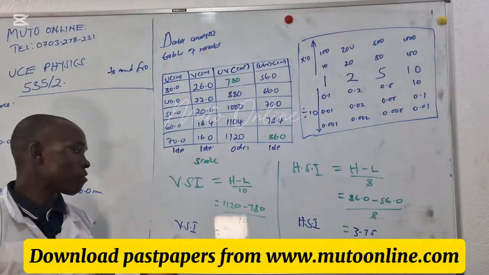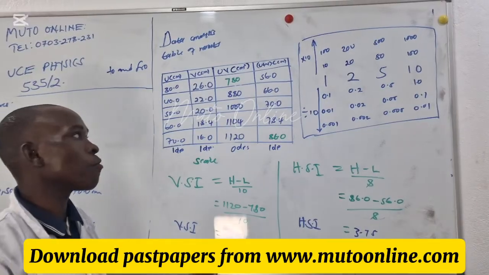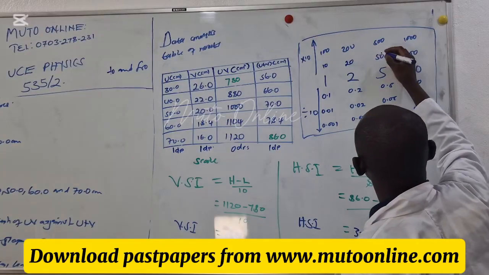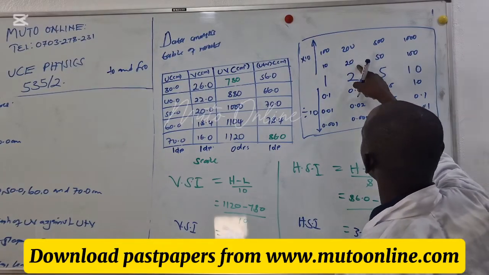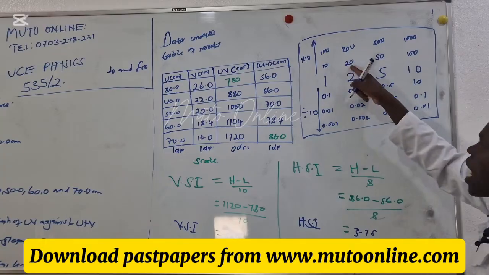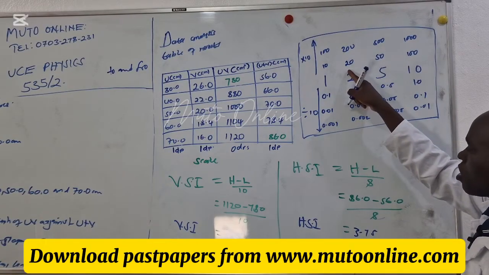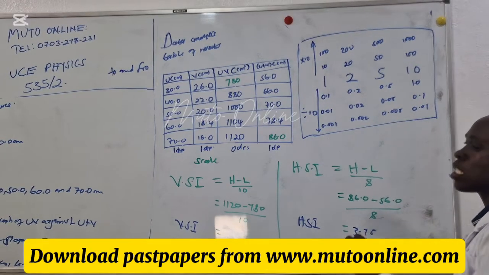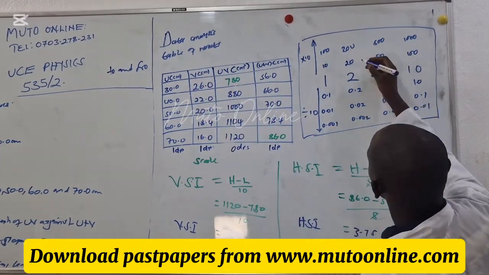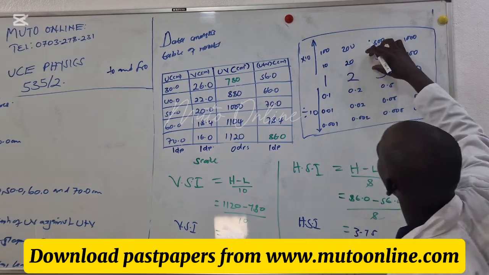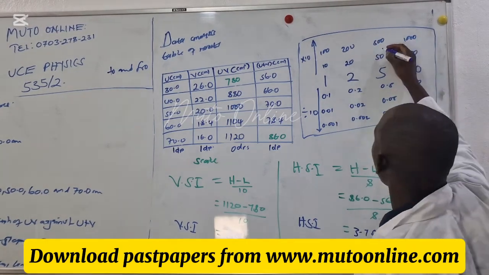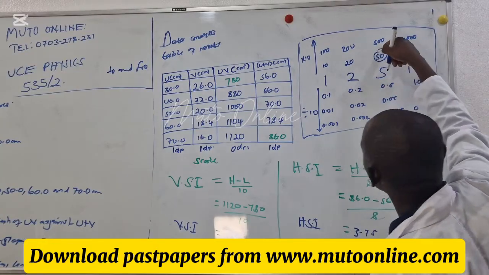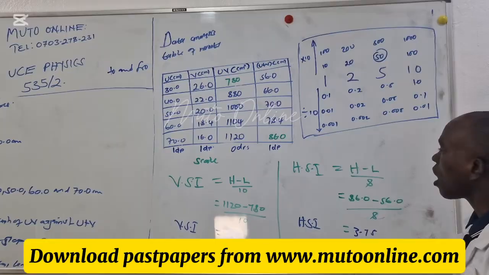Basing on the indicator, the vertical scale indicator was 34. So you come and locate where 34 is. It is between 20 and 50. That means 34 is around here. It is an indicator, it shows that I'm about to branch. That means if 34 is here, I take the figure above 34. So I will take 50 because 34 is around here. So 50 is going to be my scale.